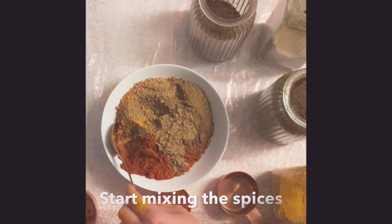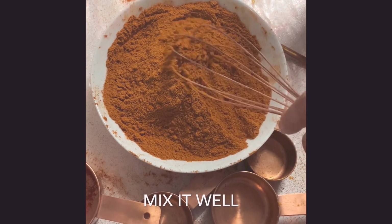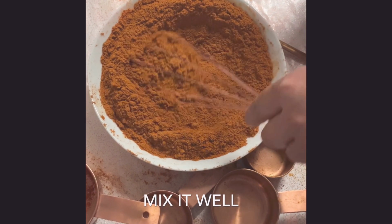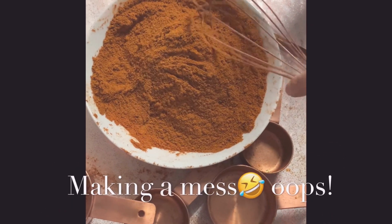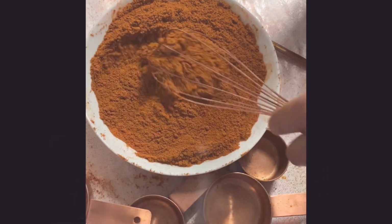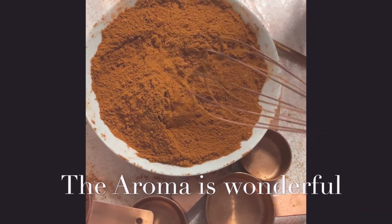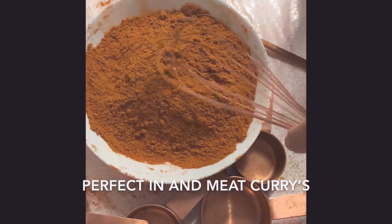This is perfect for all meat curries. Keep mixing all the spices. Blend it really well using a whisk. Make sure all lumps have broken up. It's given off a lovely fragrance and aroma. Chicken curries, lamb curries, beef curries.